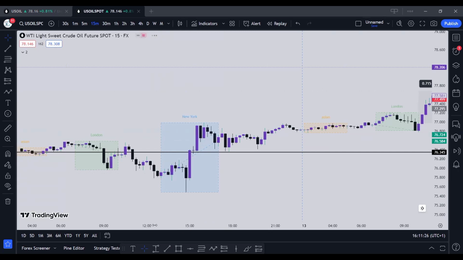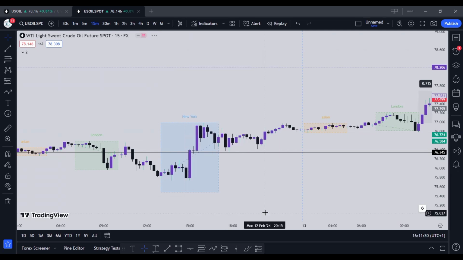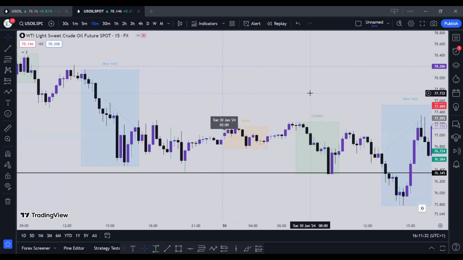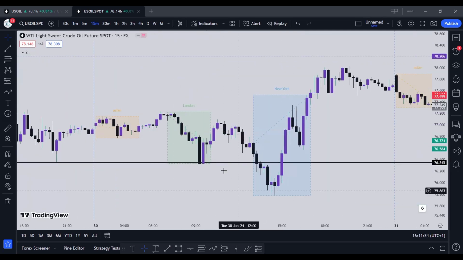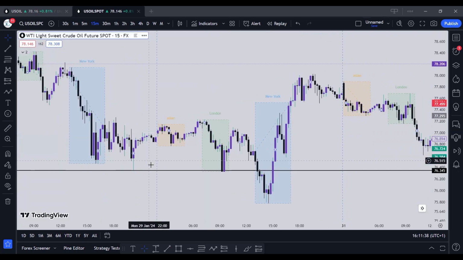I'm not really seeing much like that. We'll go to NASDAQ. I'll show you guys the trade I took yesterday. So January 30, very good trade. I took this trade from here and I bought up and I was done. But it gave us a very good entry.